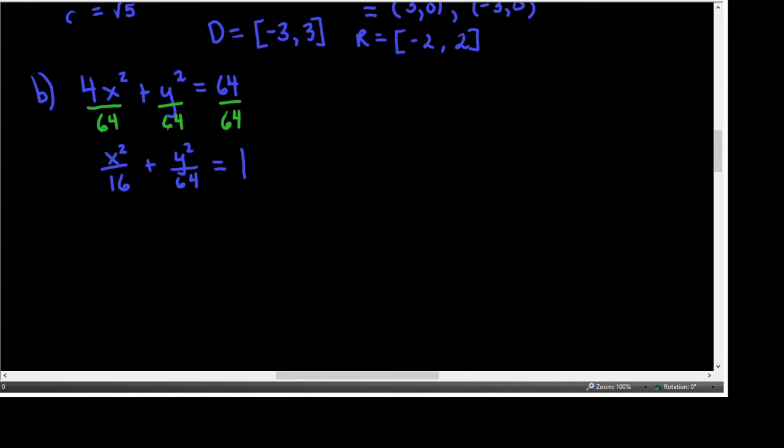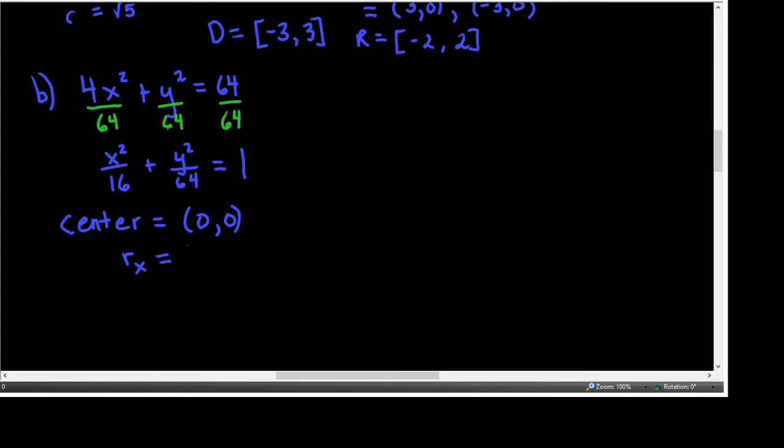All right, so the first thing we're going to identify once we have the equation in standard form is the center, which here is at 0, 0, like last time. Oh, and by the way, did you notice that the coefficients of x squared and y squared didn't just switch like they did in the last problem? So this is a good example of go ahead and do the division and simplify. Don't rely on some kind of trick like switching the numbers to the other variable and putting it in the denominator. I know a lot of people think that's true after a couple of examples, but please don't go there.